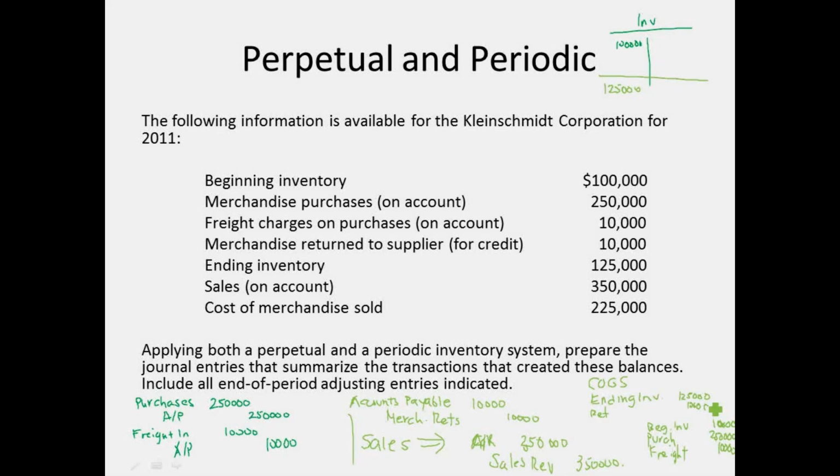Okay, so hopefully I did this right. This is 360 on this side. This is 135. What is the amount I need to get my journal entry to balance? $225, right? This is not a coincidence. The answer has to be the same. It doesn't matter whether you use perpetual or periodic, you're still going to get the same amount. It's just whether you go from a forward approach or from a backward approach.